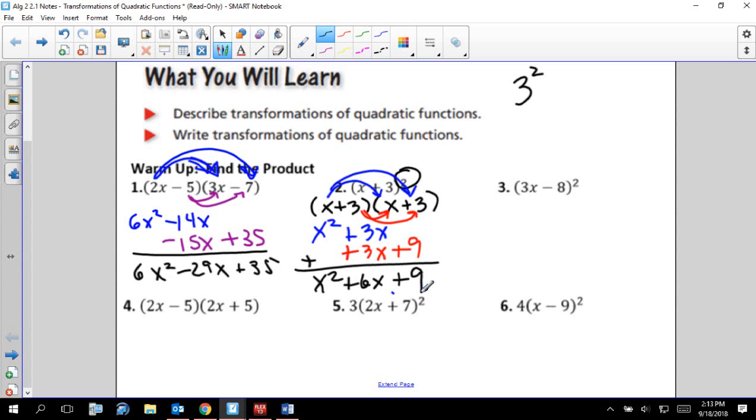Combine your like terms. You get x squared plus 6x plus 9. Anybody have x squared plus 9 on their paper? If you do that, the bunny dies. The puppy dies. It's even worse. The puppy dies. Don't do that ever again. You can't just distribute the square. You have to write the thing twice and distribute the things on the inside. Okay? That was your one puppy you could die that you could kill this year. We just don't want puppies and bunnies to die.